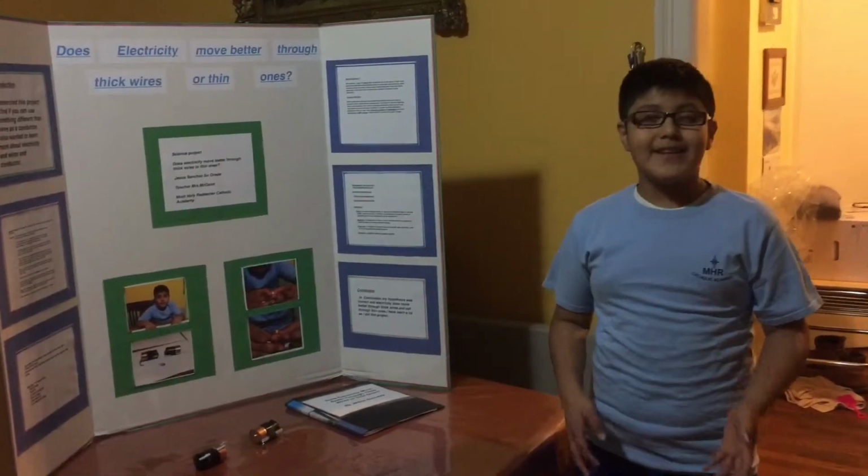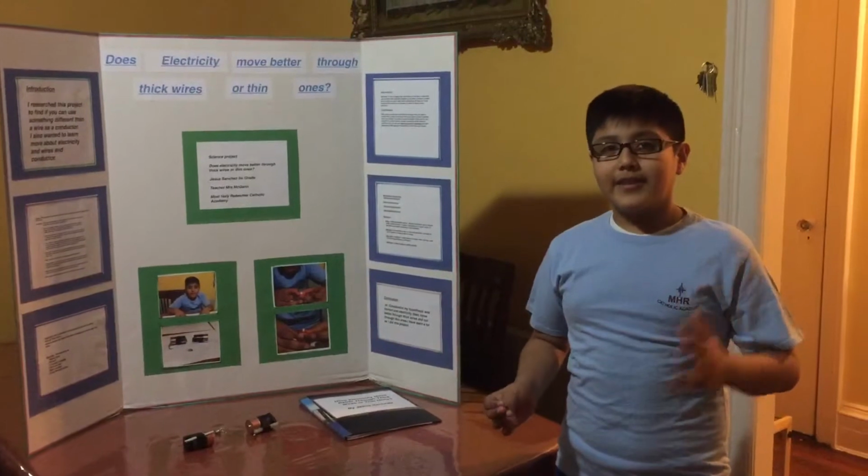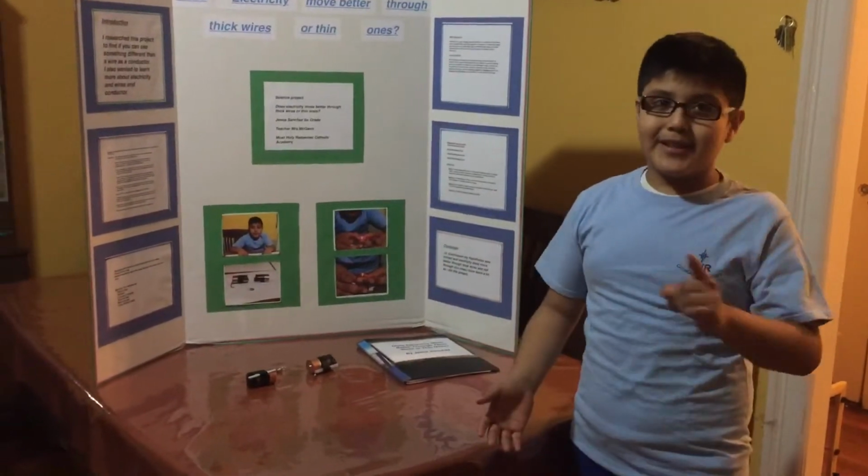My hypothesis is that electricity will flow faster if it's connected to a thicker wire. So here's my experiment. But first, we're going to see the procedure.